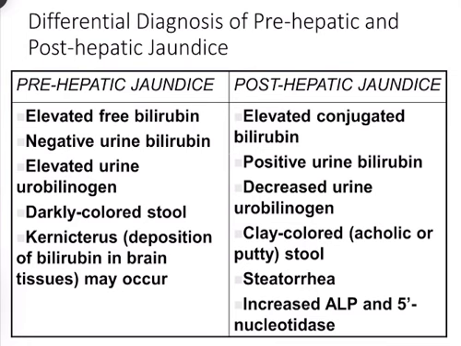Then you also have steatorrhea. Steatorrhea is the presence of fats, lipids, within the stool. Okay, why? The bilirubin is not degraded by your liver. It is not formed into bile. So there is decreased emulsification of the fats in the intestine. Then, your fats are excreted in your stool. That is why we have steatorrhea or fatty stool. Then, increased ALP and 5' nucleotidases.